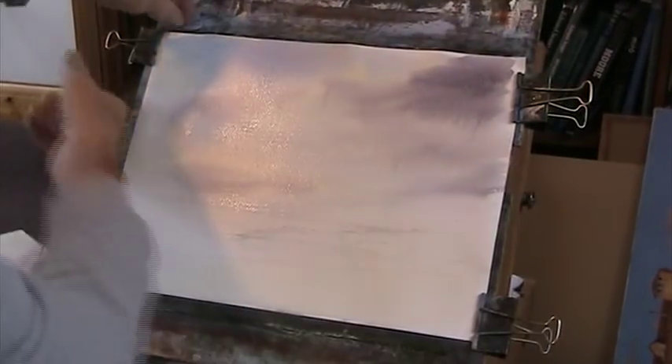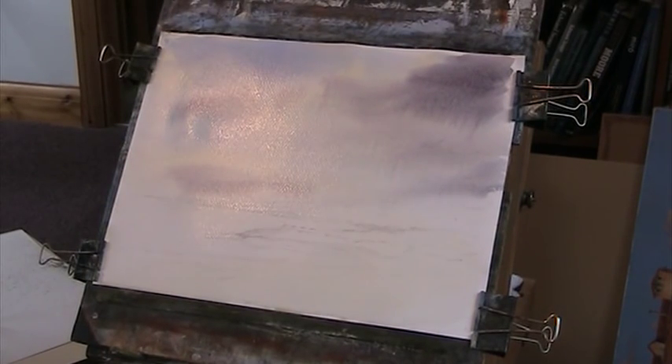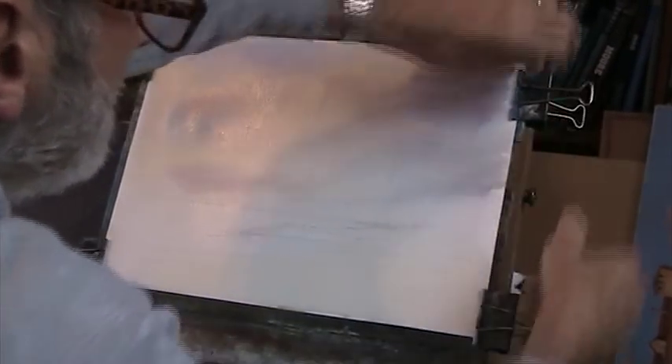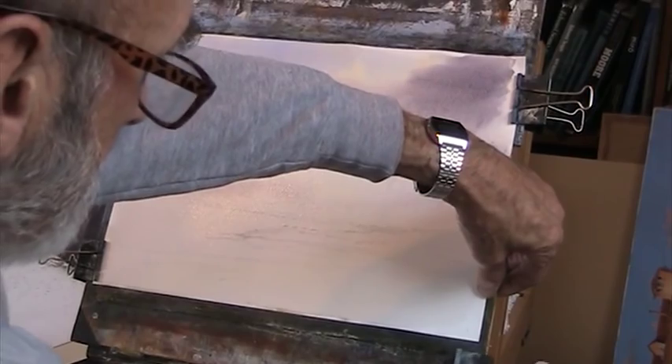I'm having all sorts of problems with this box easel, trying to get it at a nice angle. You can't just open the box and let the legs down normally in the back leg, because the back leg goes much higher than the front legs. So I've got the back leg propped up on a brick, in a half-cocked fashion. Although it's a bit low on my knees, I think it's probably as good as I'm going to get. I'm trying to get a lower angle — all sorts of combinations to try to get this to work.